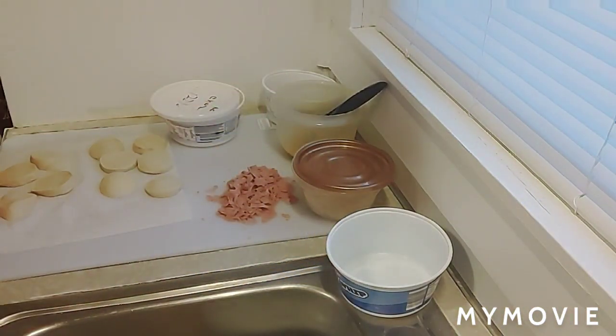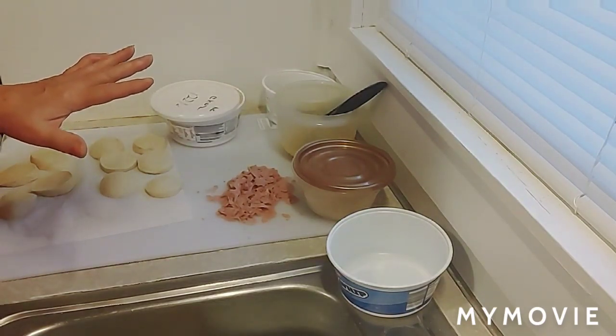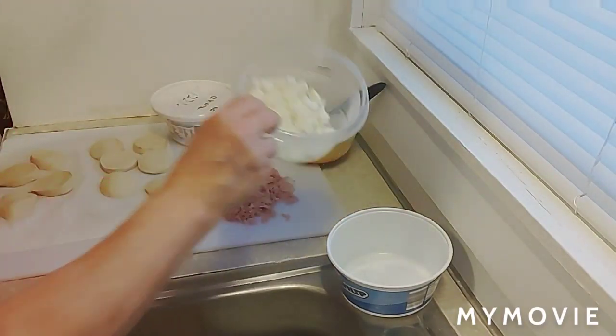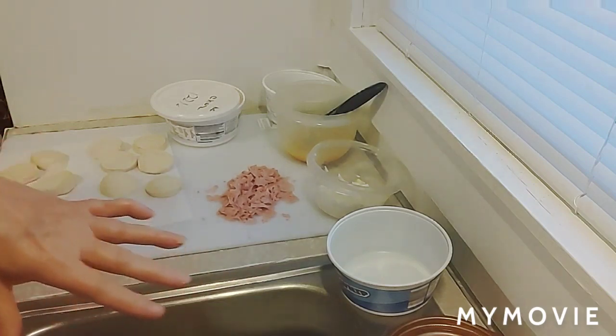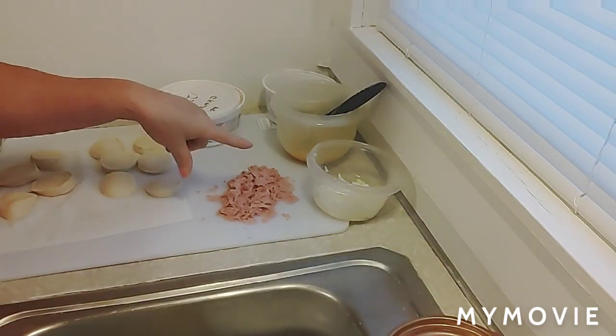And when I made them the first time, I had 6 muffins, so I put 6 eggs in, and I found out that was way too much with the other ingredients. It caused them to overflow. So this time I only have 4 eggs in here, and then I have some onions chopped up. And you have to dice everything up really small so that it'll fit into your cups. And then I have some ham that I've chopped up.